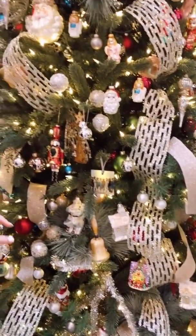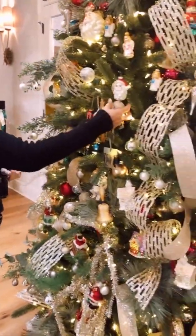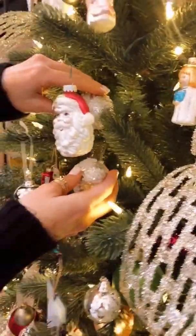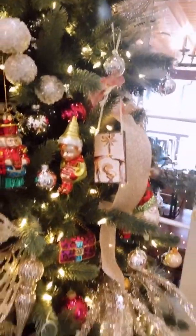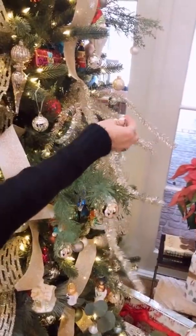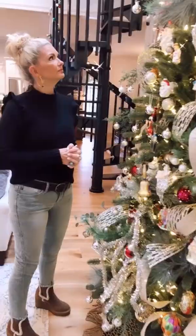2 other things that I used on this tree that I think really make a huge difference is I have these glitter balls. They're actually picks. They're in threes, and so you really just stick those in the tree. And I like that they come out of it. Don't stick all the way in. Let the tree kind of form its own shape. And then the other pick that I really love this year are these little picks. This came from Hobby Lobby, but they really give the tree movement. And of course, there's that sparkle again that I love so much.